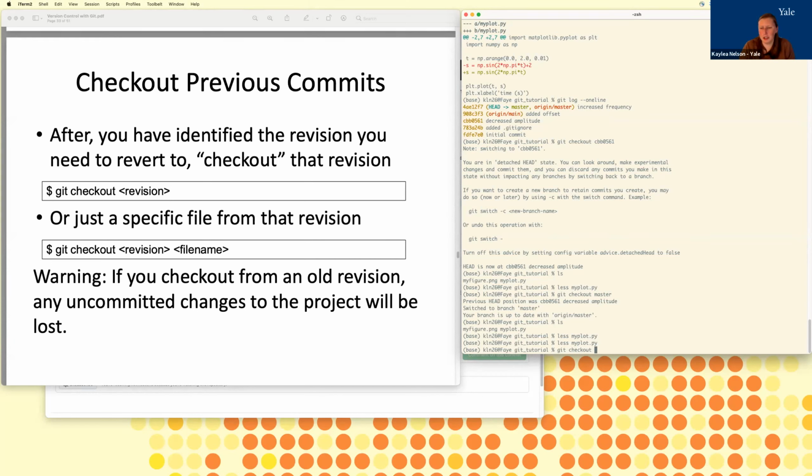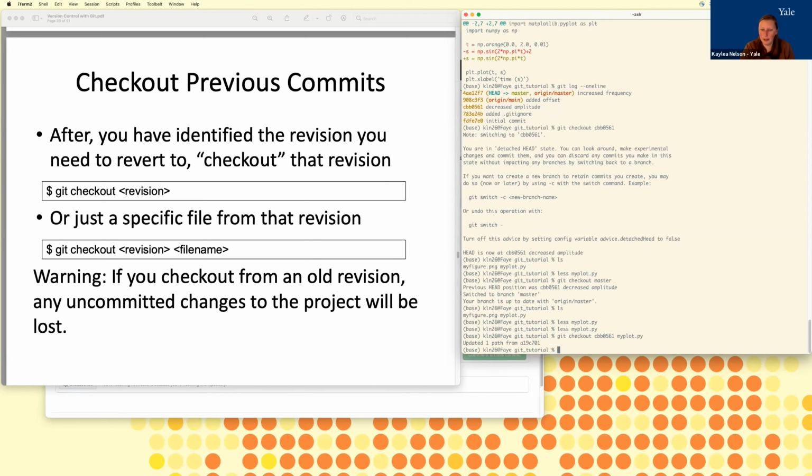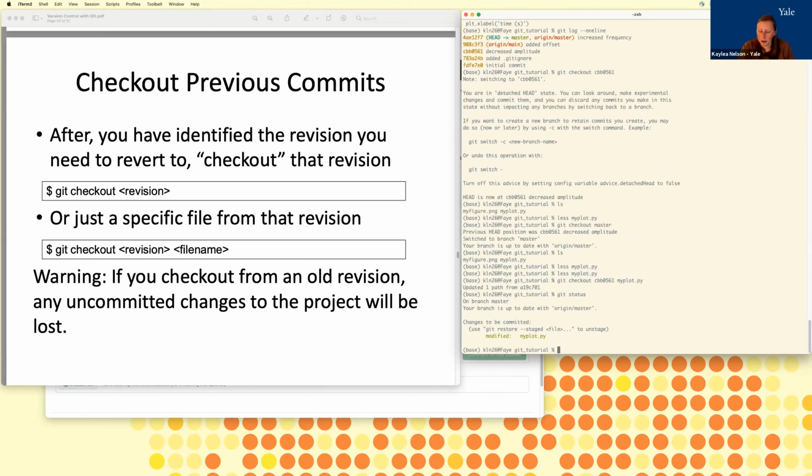And so the way you do that is you do a git checkout revision name, the same as before, but then you also pass it a file name. So in this case, we'll do myplot.py, and that will pull it from the past into the present. Now that file is modified because all Git knows is that it was different from the way it was before. And so then we can commit that.